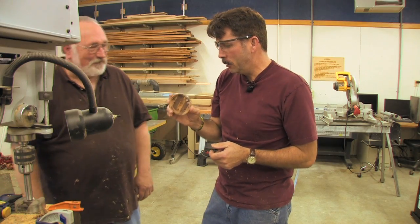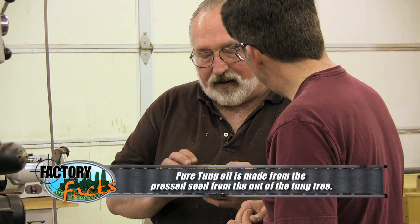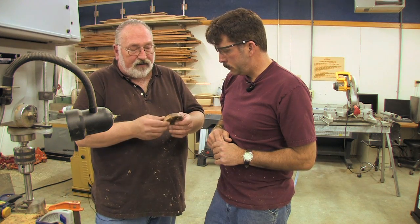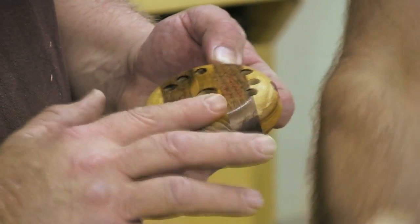Okay, Jeff, we've got it just about complete. What's the last step that we're going to do here with this? Next step we do is we put 5 coats of tung oil on the exterior of the caul and the rim. After we get the tung oil on, then we put 3 coats of spray acrylic. And the reason for the acrylic is it never changes color then. There's UV stabilizers in the acrylic, and that stops it, so the caul will always maintain the same color and never change color. Good.